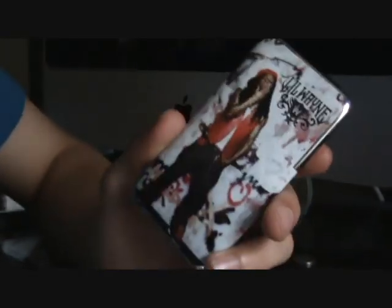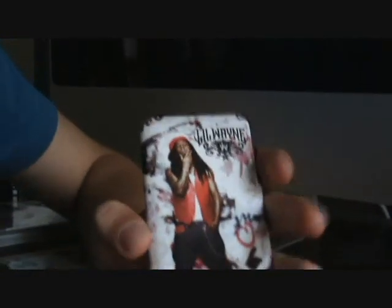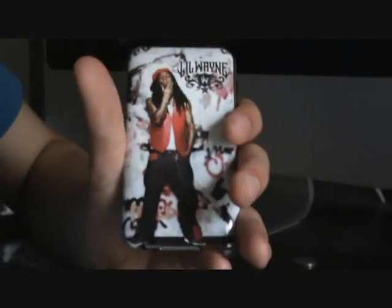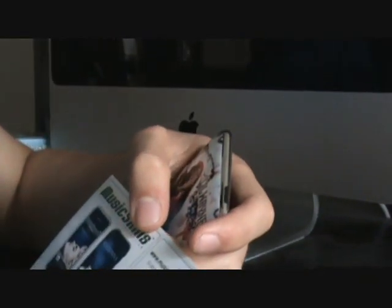This skin feels really good in your hand on the back. It doesn't wear off at all — even if your hands are really dirty and you keep rubbing on it, it doesn't wear off. I've rubbed on it for a while just to test it out and it does not rub off. I've tried it many times.